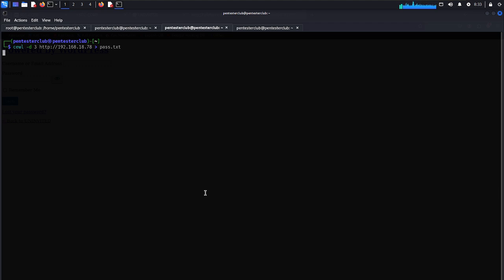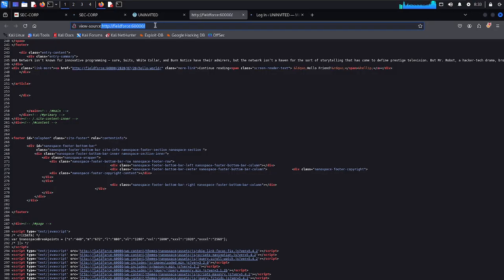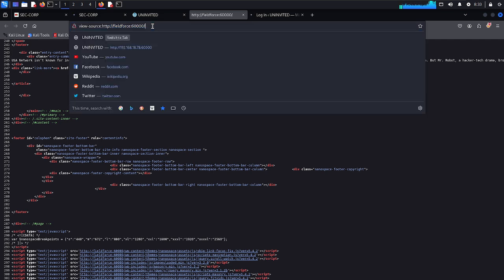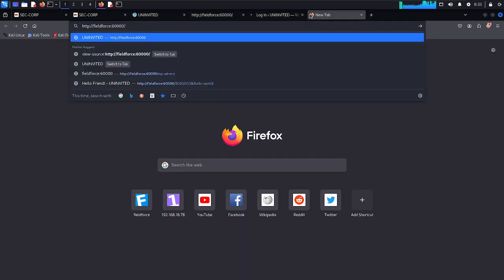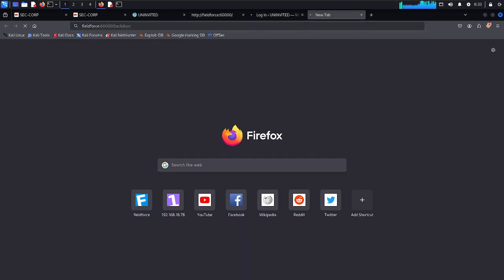Let's see how many passwords it can generate. So this you just need to go along with the backdoor. Let's just copy this and open this backdoor.